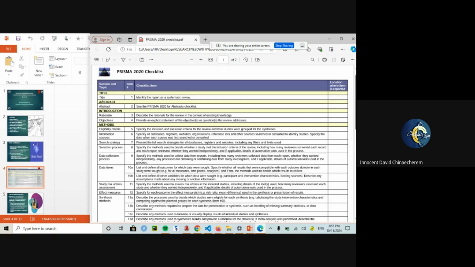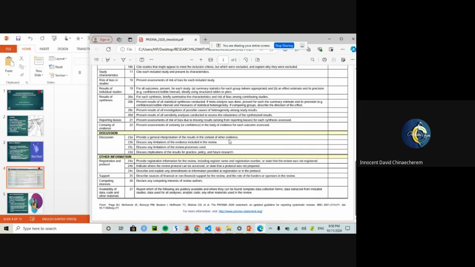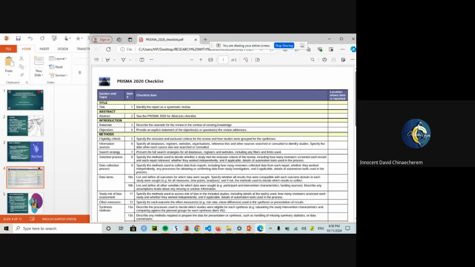Now, for you to start your review, it needs to have a title. So it means that if the reviewer is going to go through your article that you want to publish, the reviewer must ensure that all these items that are in this checklist, the 27 items, you can see it's down to 27 here, right? It must be reflected in your review.